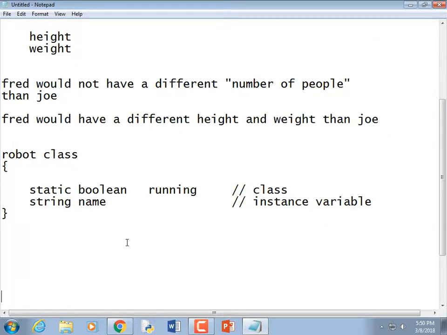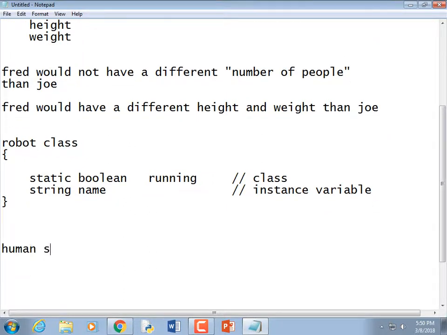So another example might be if you're coming up with a human species, types of humans or whatever, then you might care about their weight, their height. What else do we care about? Their age, things like that. Country of origin or where they were born. Things like that. Each human differs in all that, but all humans share the same genus, Homo sapiens.